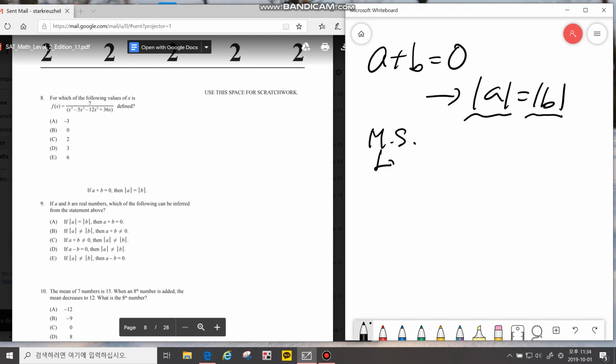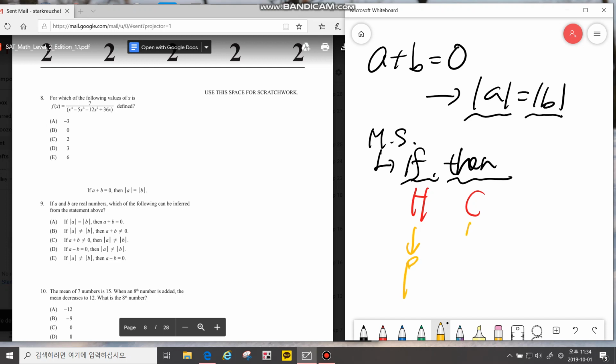that is in the form of if and then, we call the first part the hypothesis and we call the last part here the conclusion, right? And then usually we substitute our hypothesis. We substitute P for our hypothesis, and we can substitute Q for our conclusion. So we can simplify the if-then statement to if P, then Q.